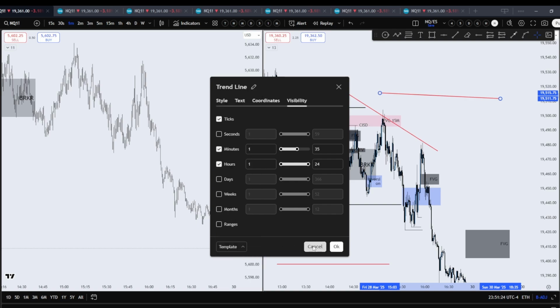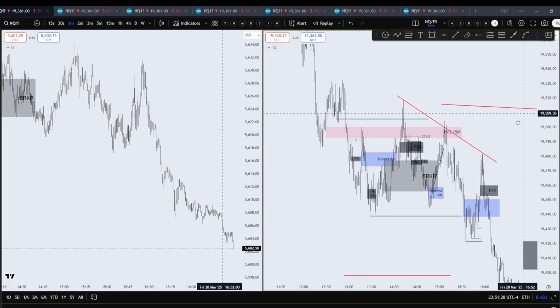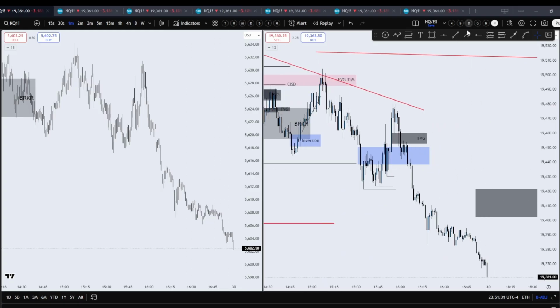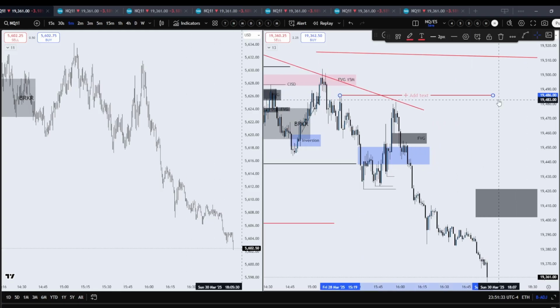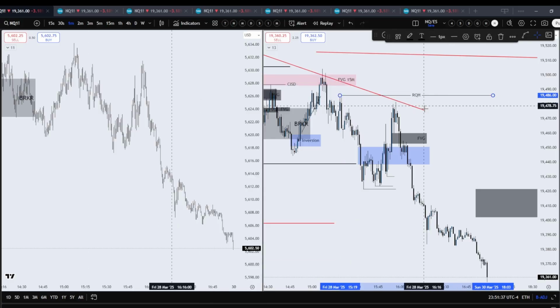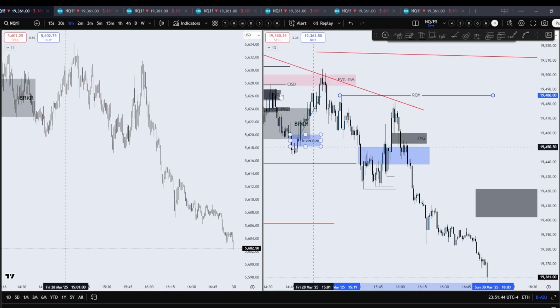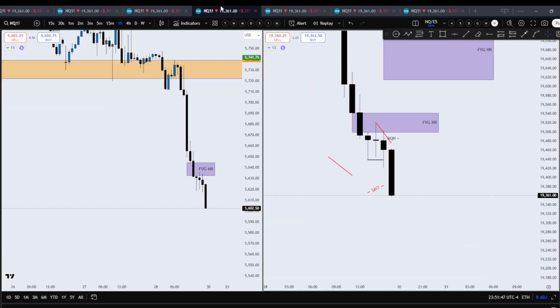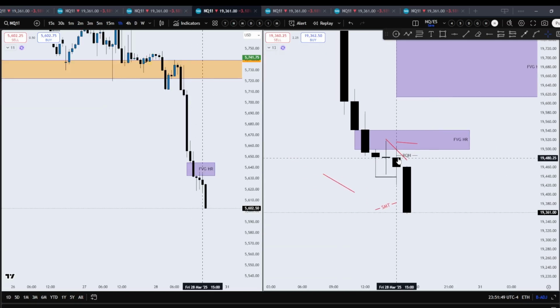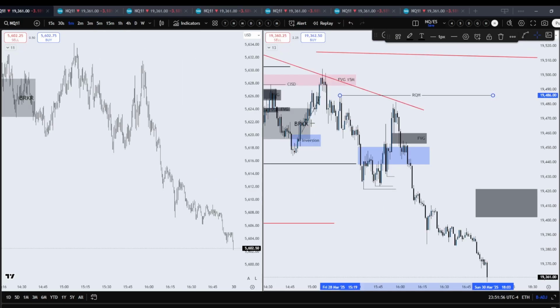One of the most annoying things that I've basically overcome by doing this setup: let's say I'm just tape reading on the 1 minute, and I set equal highs. Just imagine this is equal highs here. There would be no reason why a 1 minute equal high would be shown on any higher time frame above the 1 minute. Imagine showing it on the 1 hour. This is a perfect example of why I really appreciate this style. This means nothing on the hourly. It only means something on the 1 minute. So that's why it works out phenomenally for me.